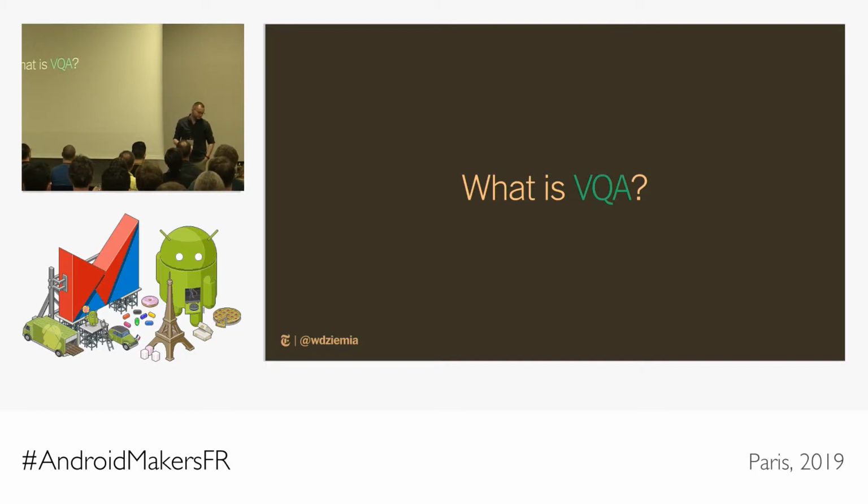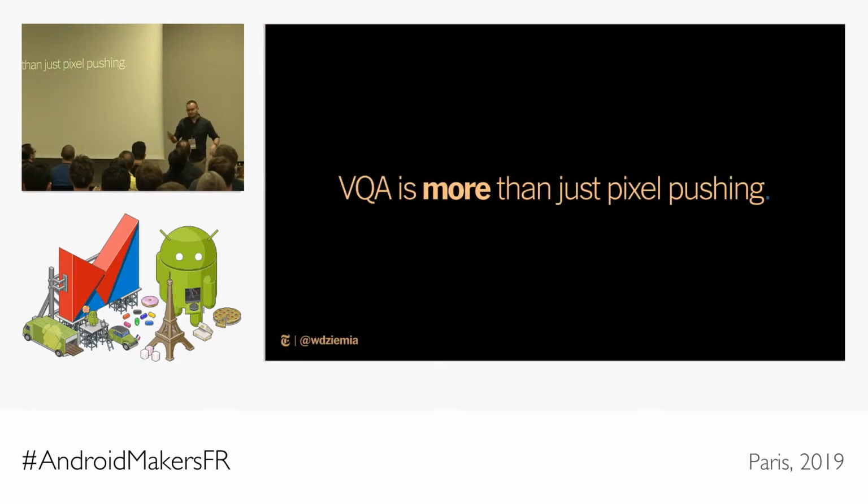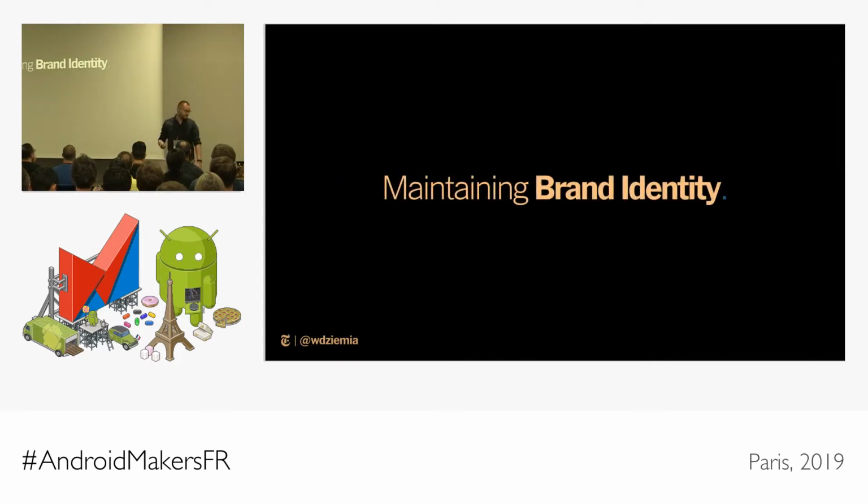design system. So it's when you're doing this VQA process, the process I'll go into, but ensuring it, you're kind of comparing and contrasting between your source file and what you see, what's output on your emulator or device. So it's kind of pixel pushing, and that's really what everybody calls it, but it's kind of more than that. And it has to be. It's maintaining some brand identity.